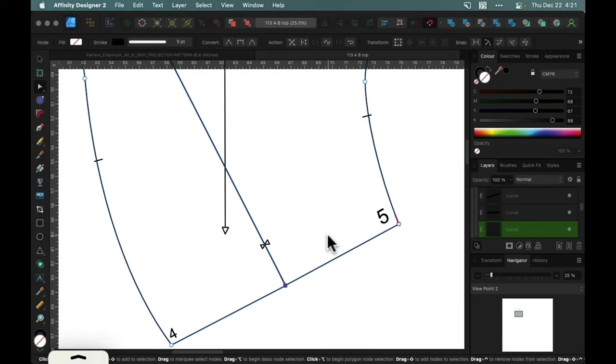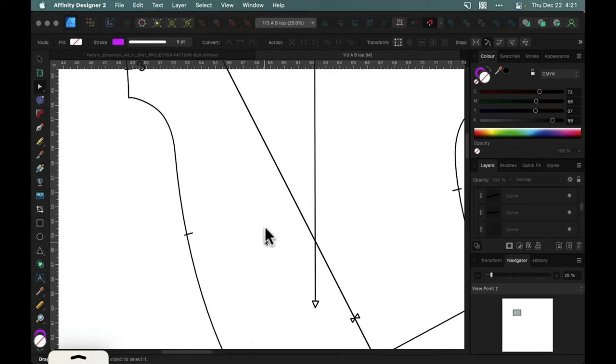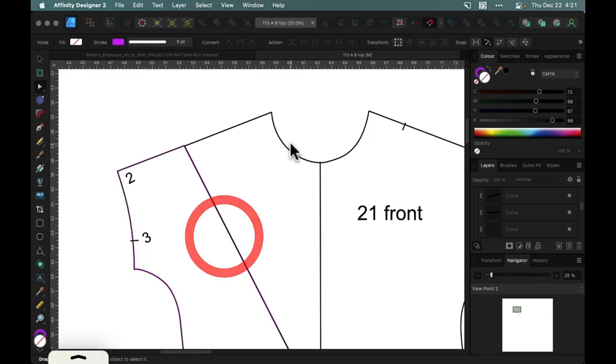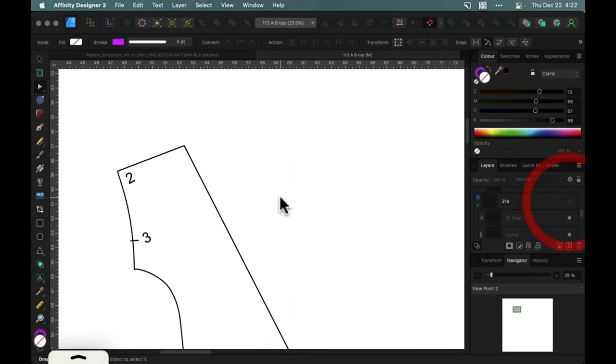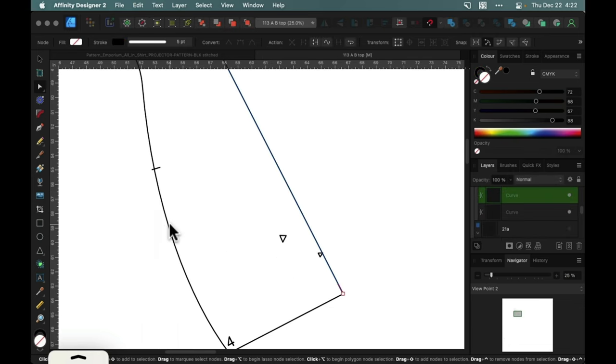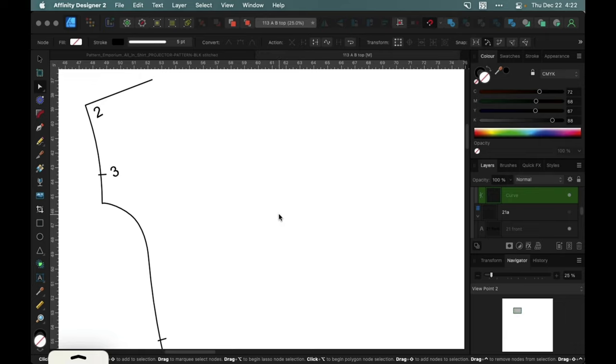I'm gonna break the curve on this one because I don't need this line connected anymore. I'm gonna do the same for up here. Break the curve, and let's go ahead and hide 21A for right now. And this should give us a separate line. See how it's not connected to the rest of the piece? I can just delete that now.